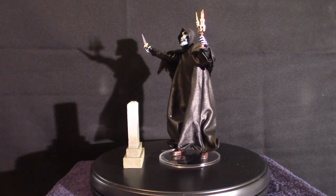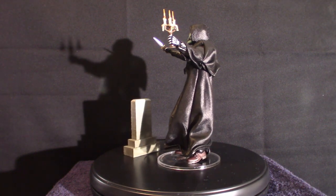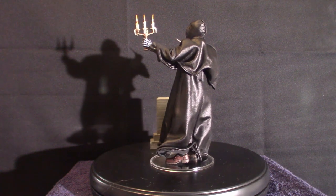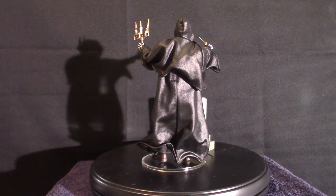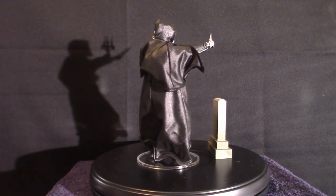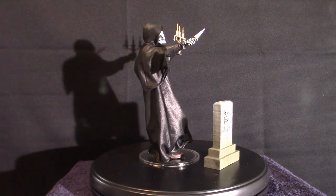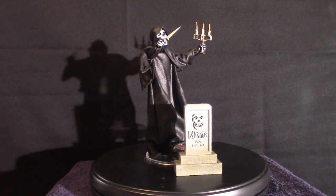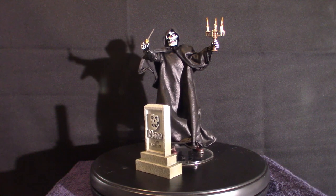But I've always liked Grim Reaper type things anyway. I think they're really cool. They're the coolest aspects about Halloween, that and pumpkins, bats, and all that crazy stuff. But when it comes to creepy figures, the Grim Reaper is the most menacing in my opinion. But anyway, this one's called the Fiend. I think they have a different variant of the Fiend. It's all red. I didn't want to pick that one up because I wanted to stick to the traditional. But the candelabra and the tombstone really do stand out when it comes to this particular figure.